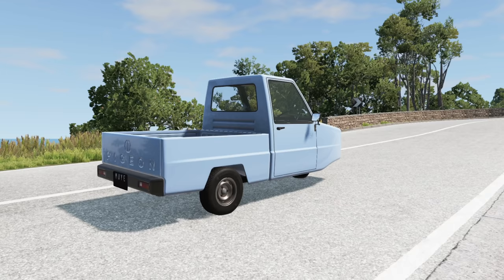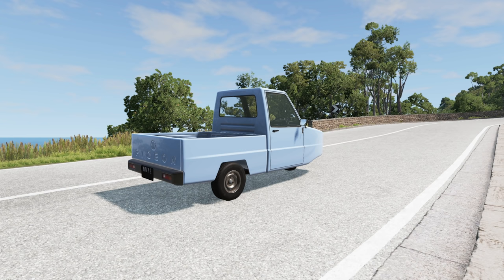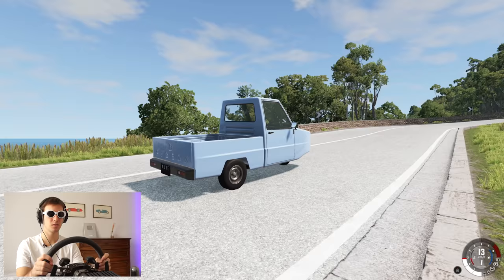My camera overheated again, but while it was cooling down I decided to upgrade the pigeon and add traffic, so it's gonna be quite interesting. I really want to try third person, so let's fucking go! Yo sim racers, look at this — this is actually not bad. It just dropped out of gear — why the fuck. Let's fucking go — we're in the crush, let's fucking go!